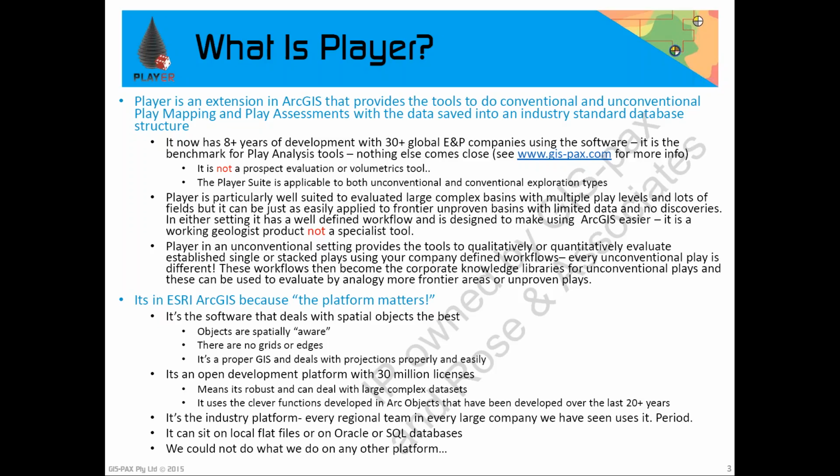So what I mean by that is when we bring data in, we don't have to tell it what the projection is. It automatically projects in the right place. There's about 30 million licenses on the planet, so it's a very widely used open platform. And over the last 30 years or so, it has a whole series of functions and tools in Arc objects and other parts of Arc that we use as part of the Player toolkit. And that's why we don't use a shareware GIS. They don't have those tools behind them.